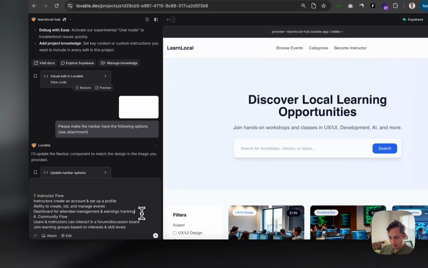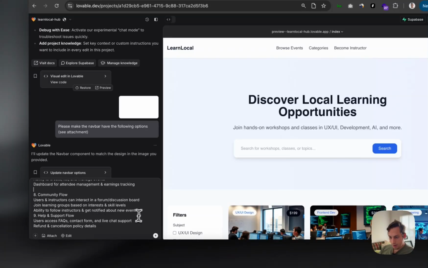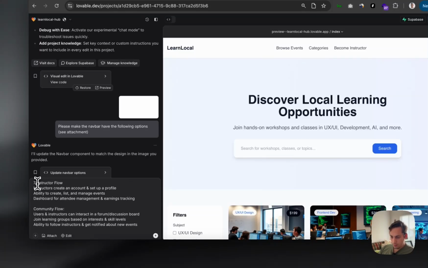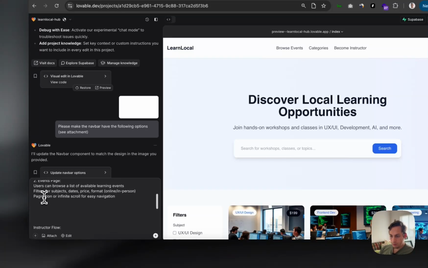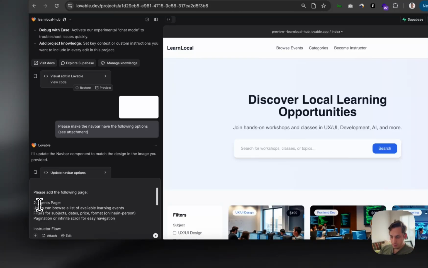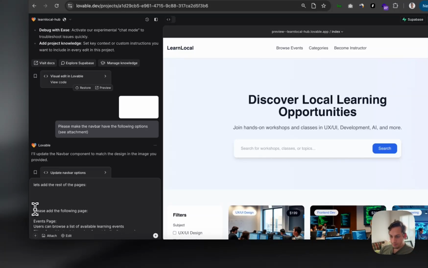Instructor flow we can add, and community flow, and the FAQ. Let me delete these numbers and put a colon here. The reason I'm deleting those user auth ones is because I want to do that as a next step. But let's first add what we need in terms of pages.